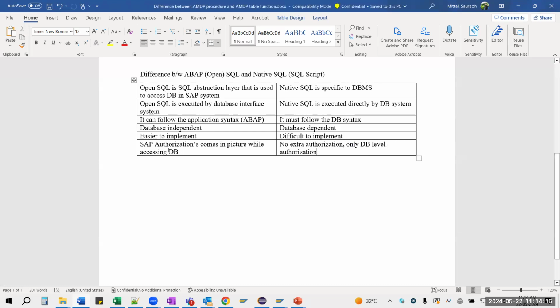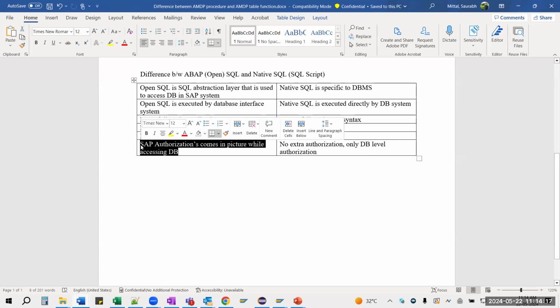But when you use OpenSQL, SAP adds one more layer of authorization. Whenever you create any DB table, you specify the authorization object there. So it adds one more security layer whenever you are trying to access the database using OpenSQL. So these are the differences.